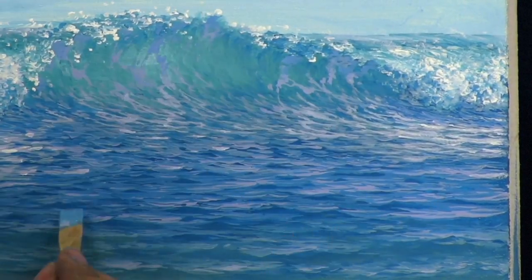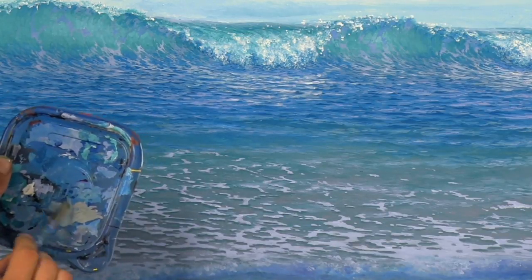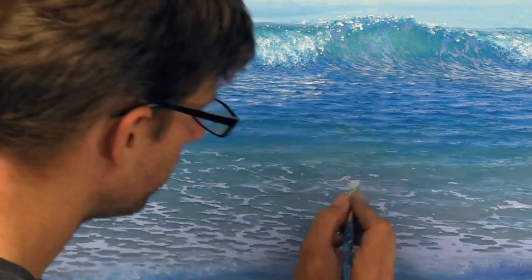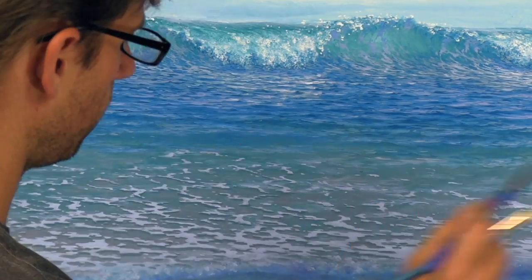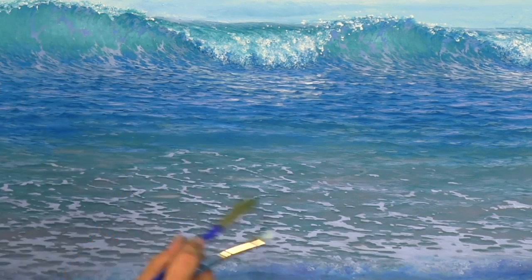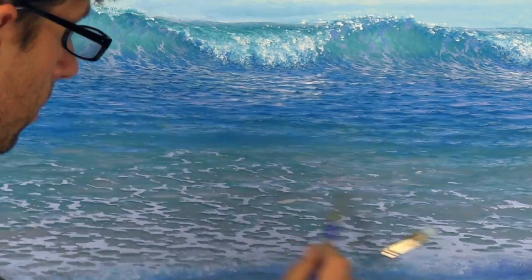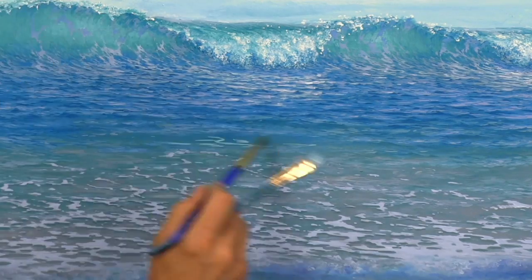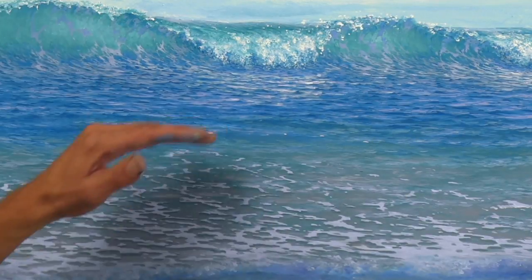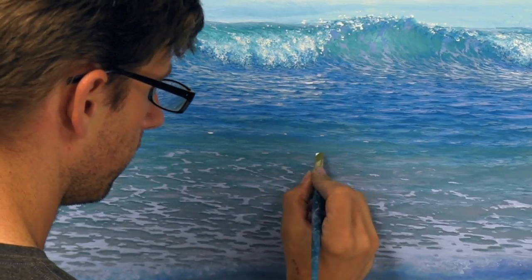Now something else you can do, those little squiggly lines, the caustics they call it, where the light gets distorted and turns into those little squiggles that you see at the bottom of swimming pools in the sun. So to do that, I'll just add pure white to my underwater mix right here. That's mostly the gray, and a little bit of that turquoise, that blue-green mix. Right in between the reflection and the face of the wave, I'm going to put bright little dots that would be the sun reflecting on the wave.